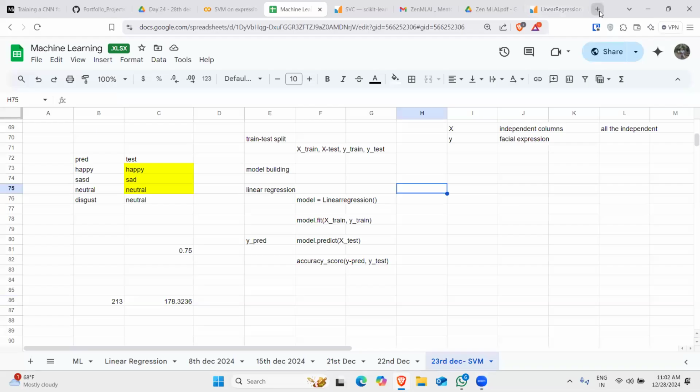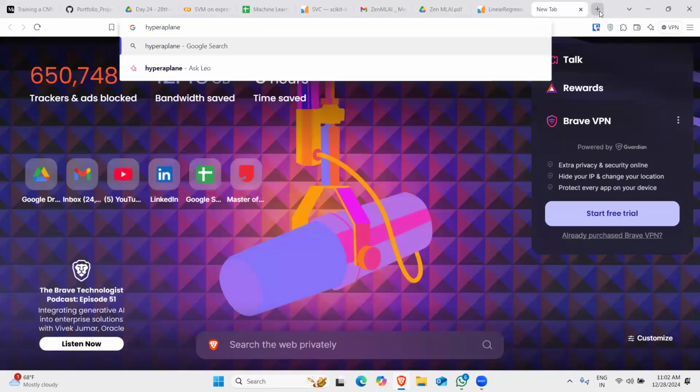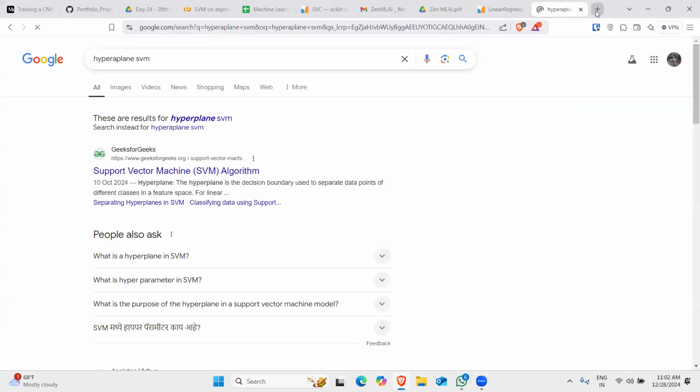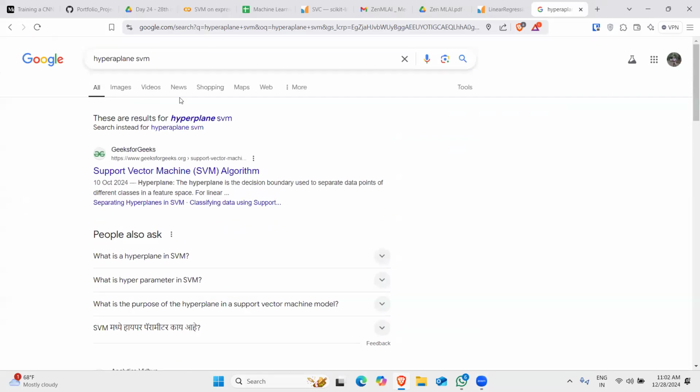Yes, very good point, Darshini. That's what I was going to teach. For n-dimensional space, your hyperplane is n minus 1. Very good. Suppose you have two-dimensional space. So your hyperplane is a line. If you have three-dimensional space, your hyperplane is a plane.